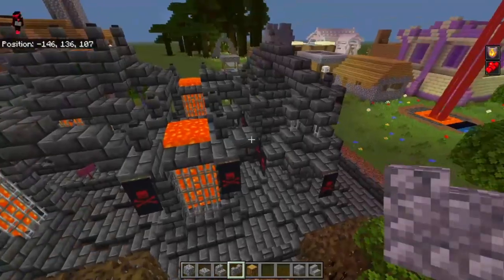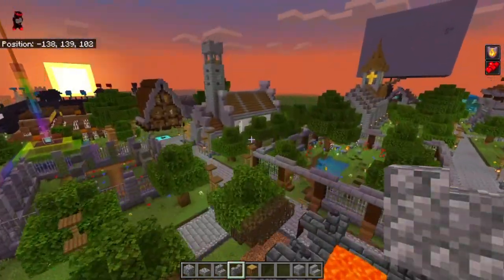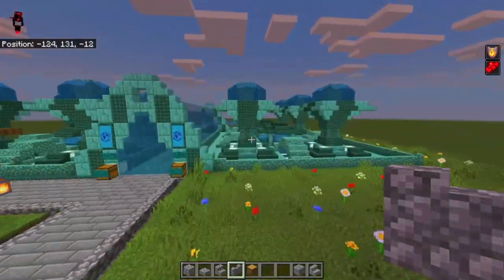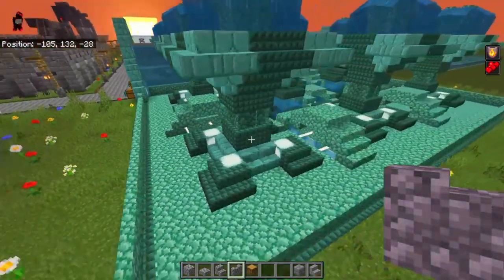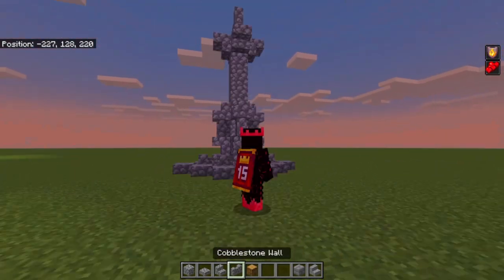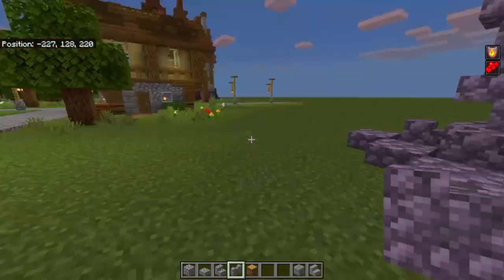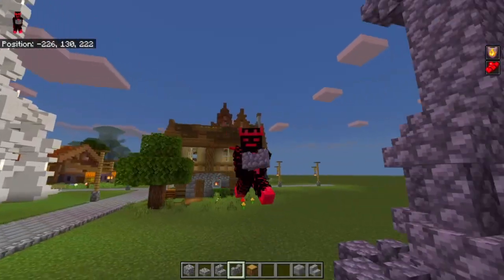Obviously, I've done better. I mean, look at this pillar. That is much better. And if we go into the boss, we can also see a lot more better pillars. These were also made by me. As you can see, these are very cool. So yeah, as you just saw, those pillars were better, but I only had cobblestone, so my options were very limited there. But as you can see, it still doesn't look that bad.